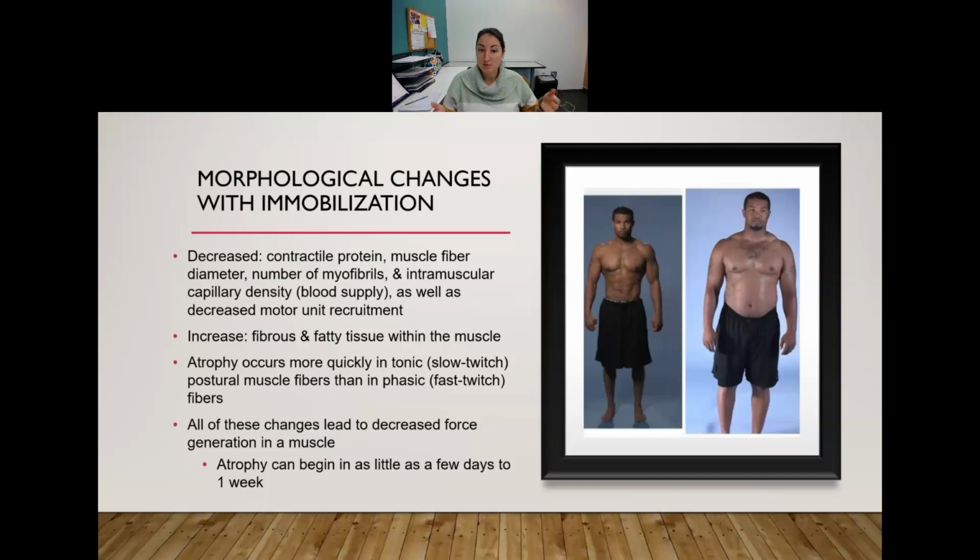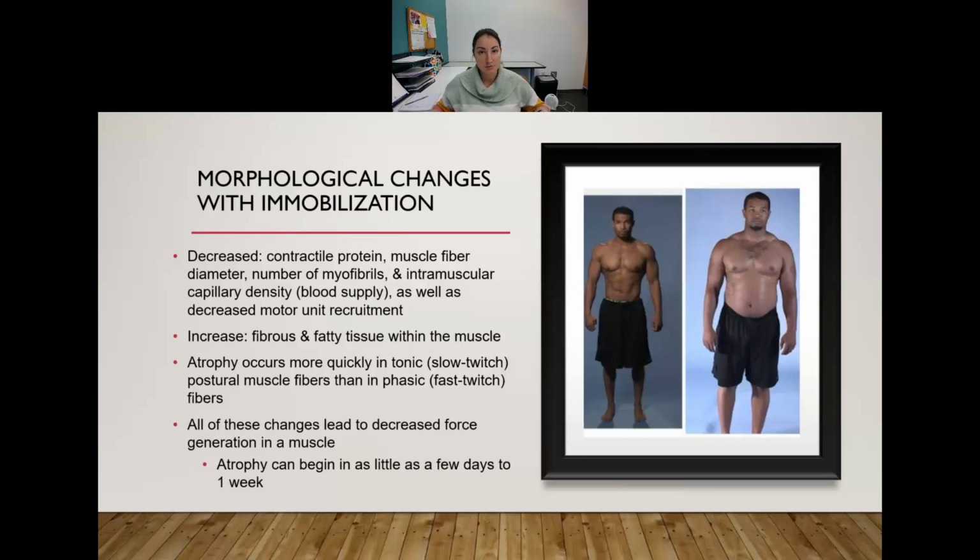You're just using fast twitch when you're doing a quick spurt of energy. So you might be using those when you're weightlifting, when you're carrying heavy groceries, when you are going up and down steps or things like that, things that you don't do as often. If you do them, you might do them for 5 minutes at a time or 30 minutes at a time, and then you don't do them again until the next day or whenever. And so it's one of those things that you don't use as often, so it takes a little longer to see a difference in those.